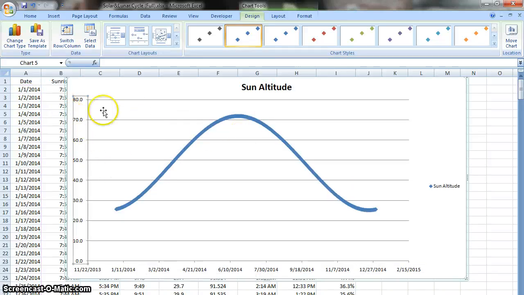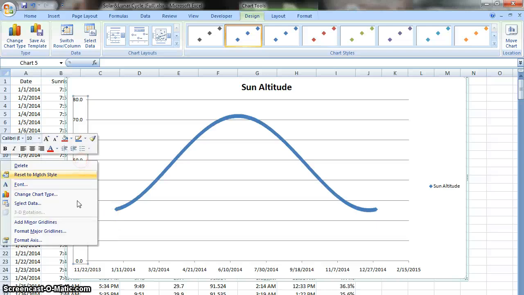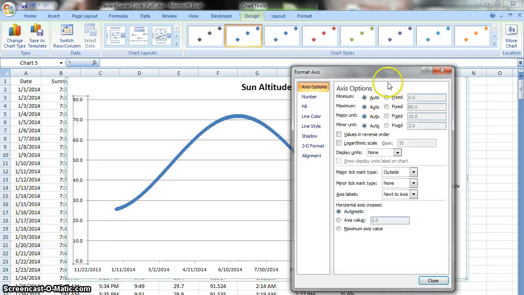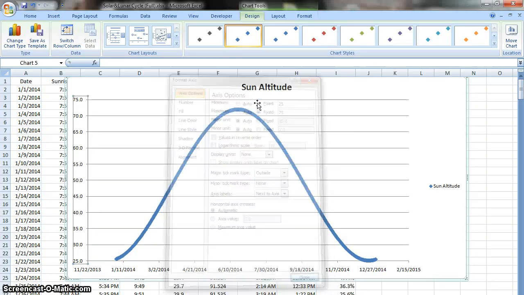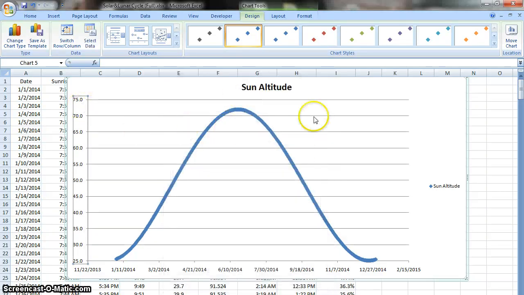My y-axis, maybe I want to shorten this to 75 and 25, and have those be the dimensions that it looks at. So I've selected the axis. Now I can hit Format Axis, and I can control lots of things, all sorts of axis options, but I can fix these to whatever I want, like 25 and 75. And you can already see in the background, when I hit enter, that this stuff changed. So here this is just better distributed. It's using the space a little bit more efficiently.